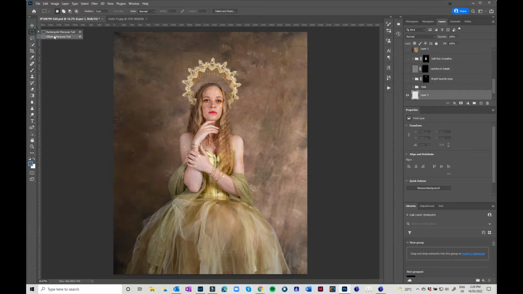I'm going to go to my elliptical tool, and I don't really want to have a feather on it at all, so I'm just going to set that to 0. And now I'm going to draw my elliptical tool to roughly the size I want. And if you hold the space bar, you can move it around and you can change the size, the shape, etc.